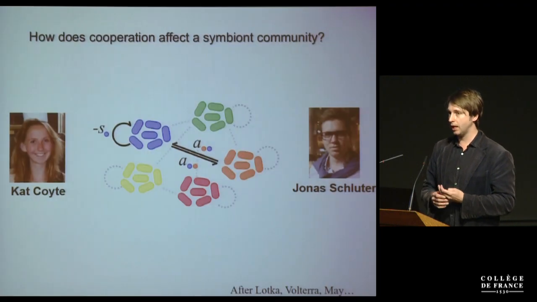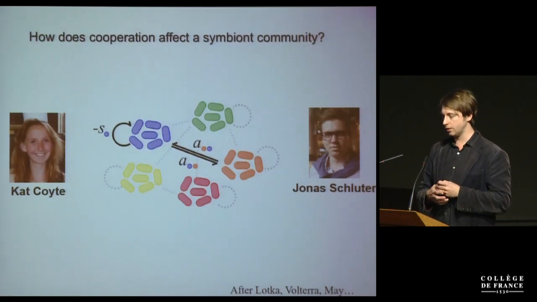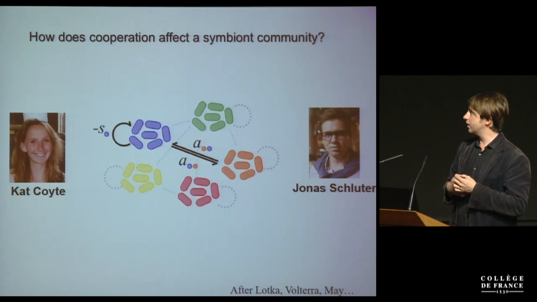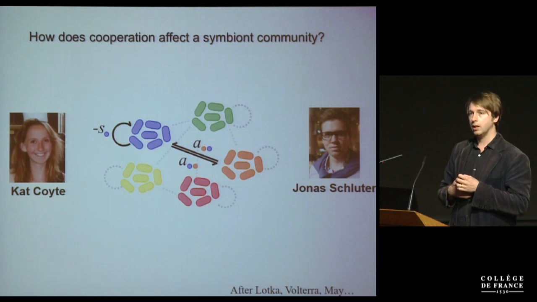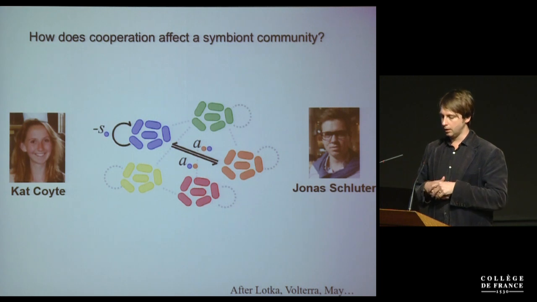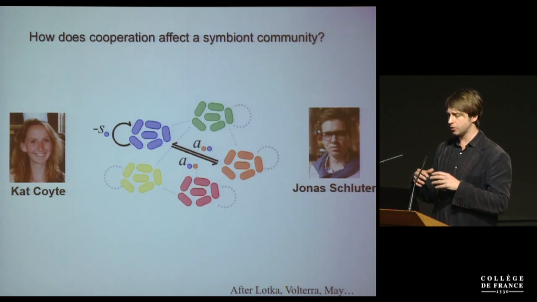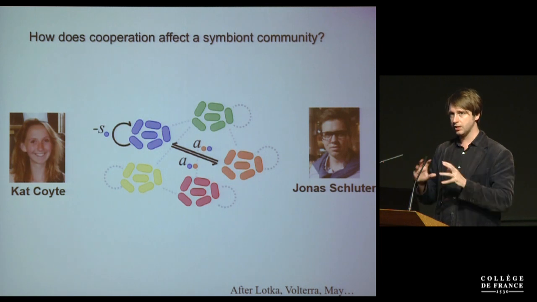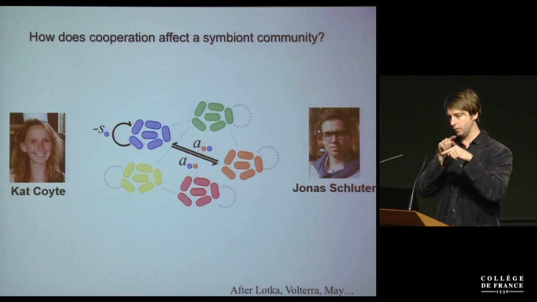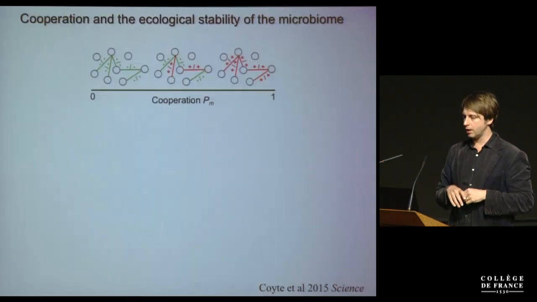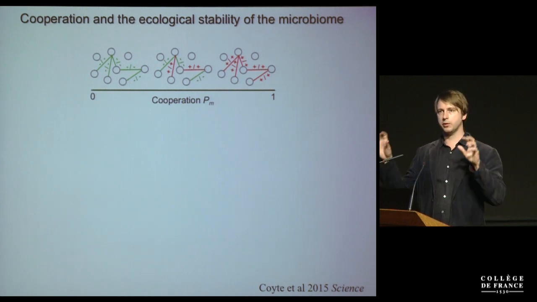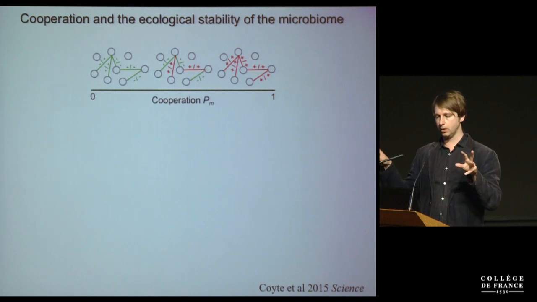And so this is work with Kat and Jonas. Both the former students are now working with Joao at Sloan Kettering. And so these guys started to analyze this problem using classic population models from Lotka-Volterra, and also made famous by people like May. And these capture these complex networks of interacting species in terms of a few key parameters, including how things interact with each other and how a species interacts with itself. So we can do this, and then we can say, okay, what does the community look like if I just dial up and dial down the amount of positive interactions among my species and my network?